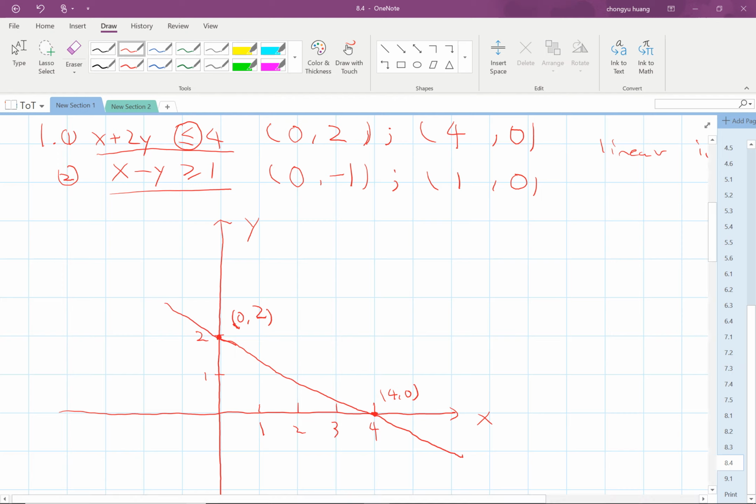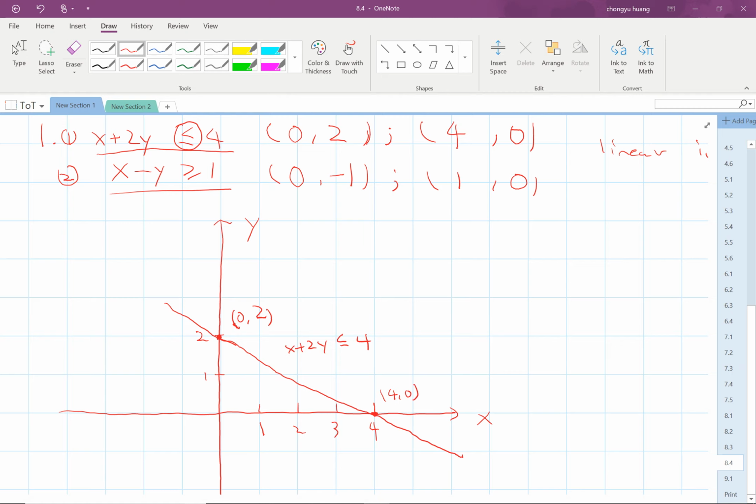So here, this equation represents x plus 2y less than or equal to 4. After that, we have to determine the region of it, right? So let's take a look. I was using this yellow thing to indicate which area we actually included.